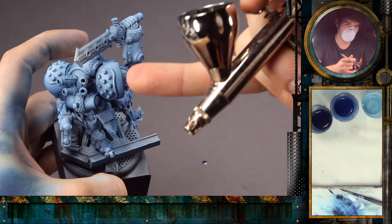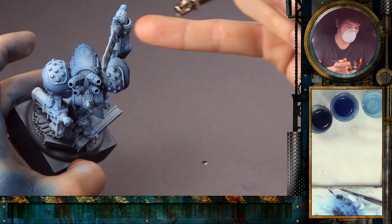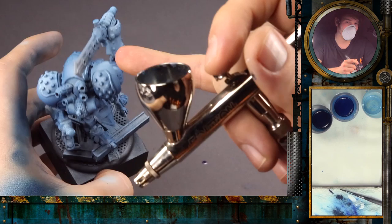Still, it's blue. And actually, we still have quite a lot of bright color here, or even white. But this is needed for the tone that comes after that. Actually, we will apply washes with different color tones. And therefore, we need this to be where it is now.